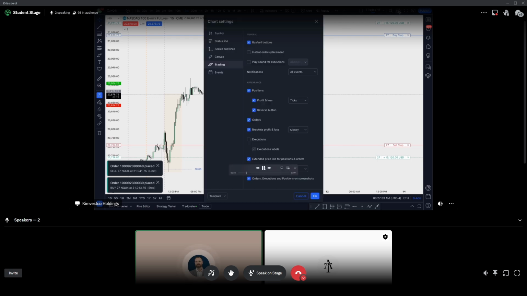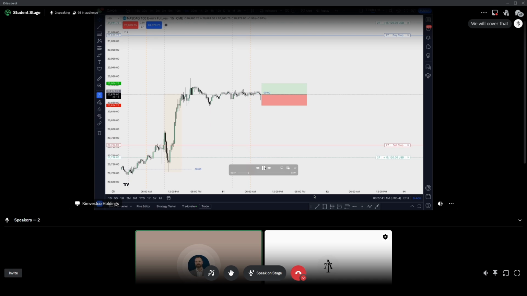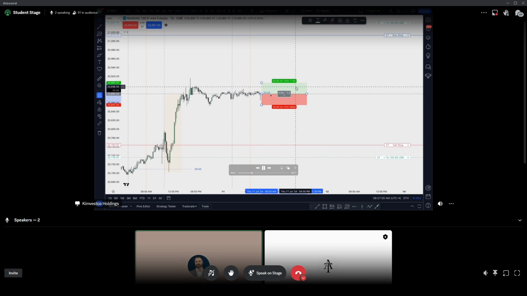I'm sorry, I then go place the instant orders back on, because what I want to do is when I drag the brackets up and down, I want to be able to do it without having to hit confirm again, because I do it with only 10 seconds left. So this box right here is what I call the box of safety. It's a buffer zone, because sometimes news events are going to wick quickly one direction or the other.